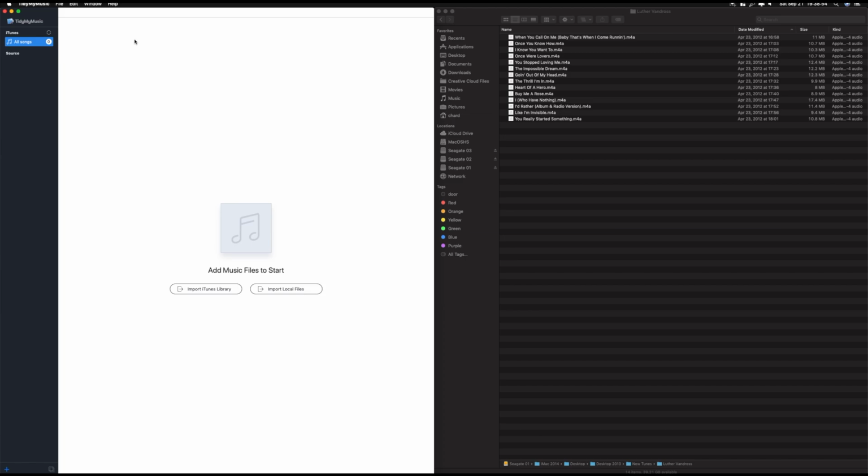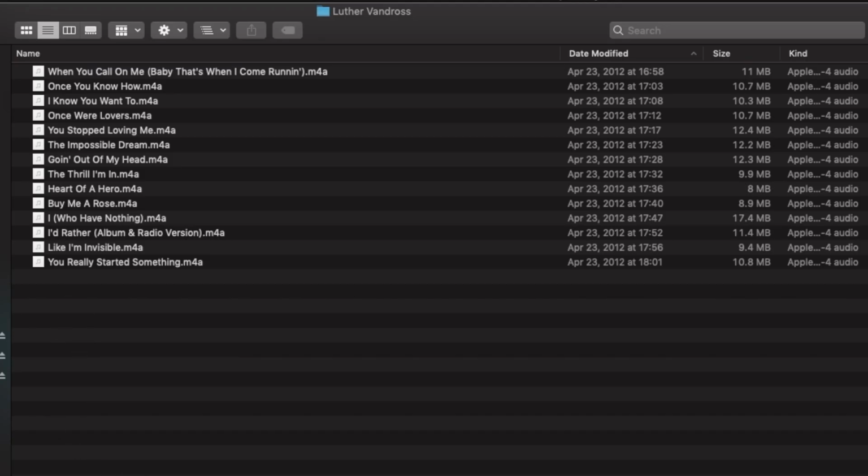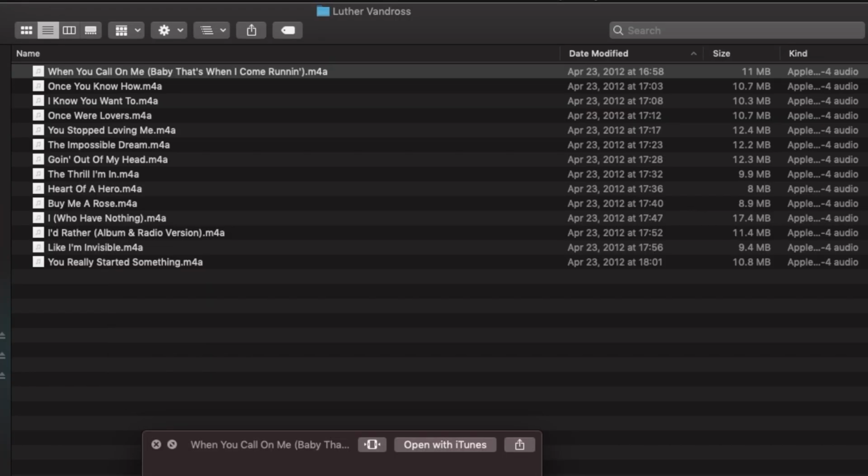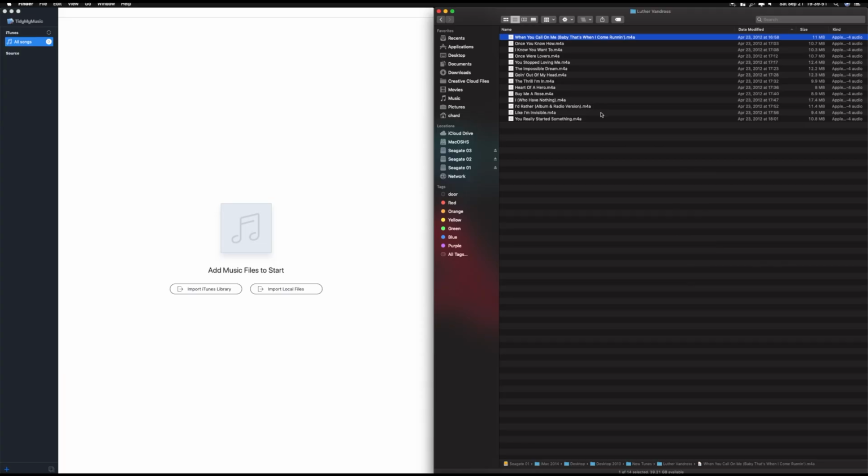So let's switch to the app. Okay, so here's the app that I'm talking about. It's called TidyMyMusic. To the right, I have my folder with a bunch of songs that look like they're already completed and everything is great. But if I try to preview them, up top you'll see it says track. It has the artist name and the album, but it only says track. That's kind of strange because the name is right here. For me to fix that, I'd have to open it up in another program, put in the track name, and save it again.